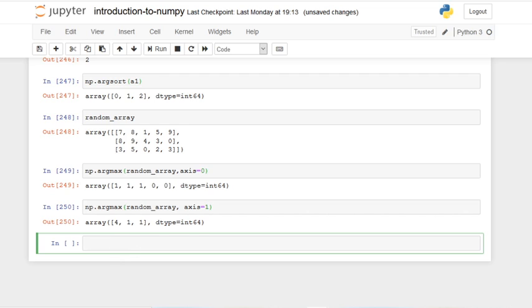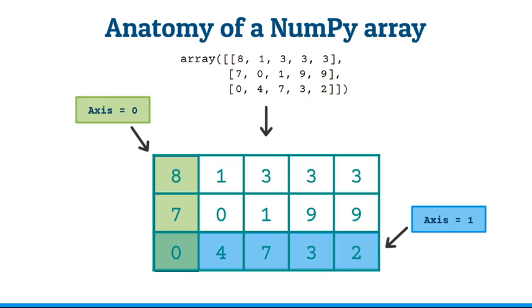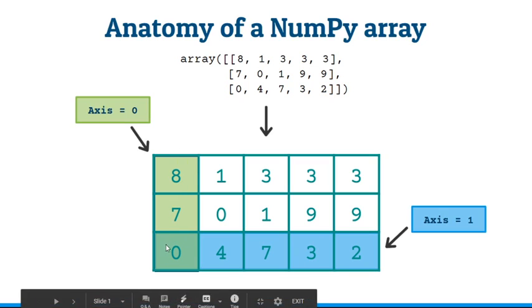So why is this? Let me just show you what all of this means. I brought up my presentation here, and if we look at this anatomy of a NumPy array, we can see that if axis is equal to 0, that means a column, and if axis is equal to 1, then that is a row.